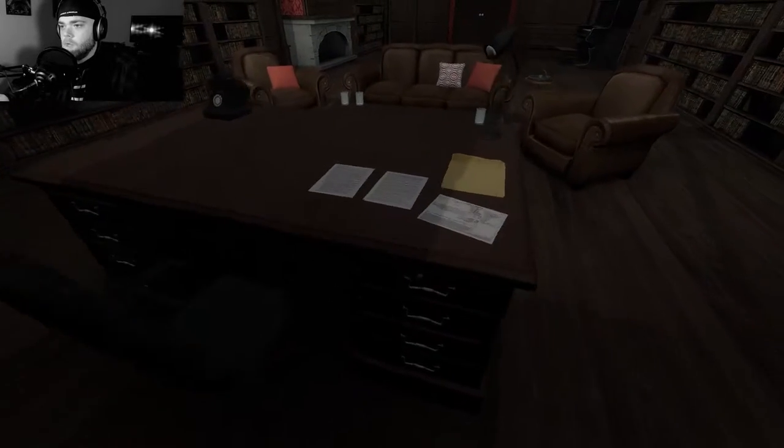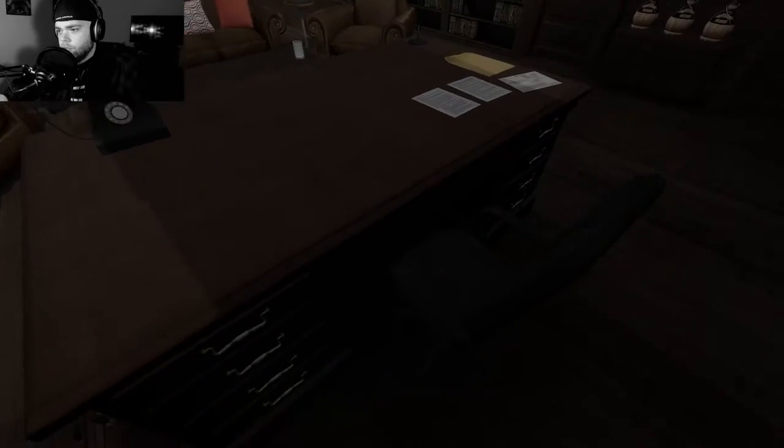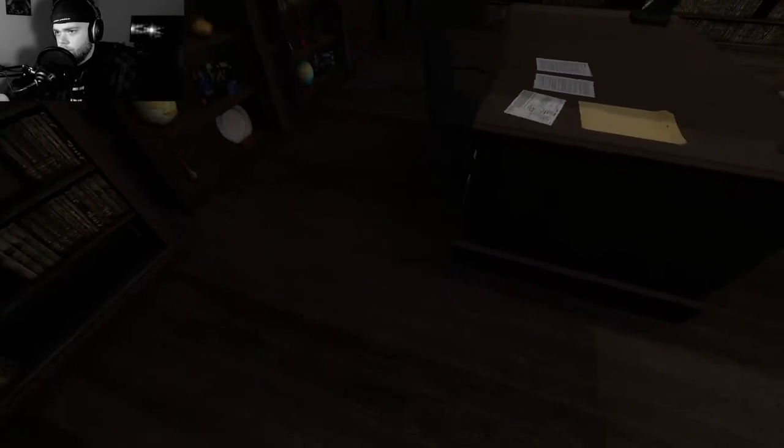2845. But okay. Of course, Stanley couldn't possibly have known this. Nope. No way in hell. There is no keypad behind this desk, though. Don't see a keypad. I am being blinded by my lights in front of my face. Where art thou, keypad? Stanley just sat around twiddling his thumbs.